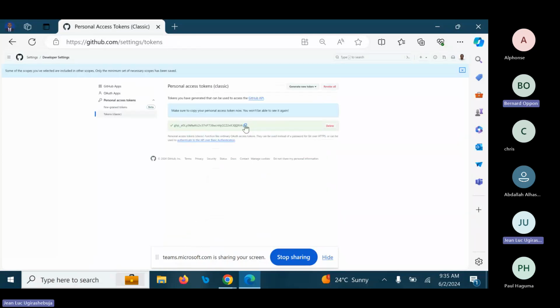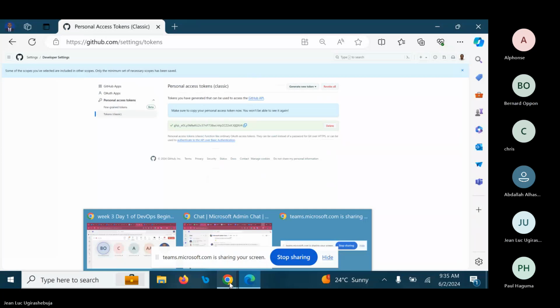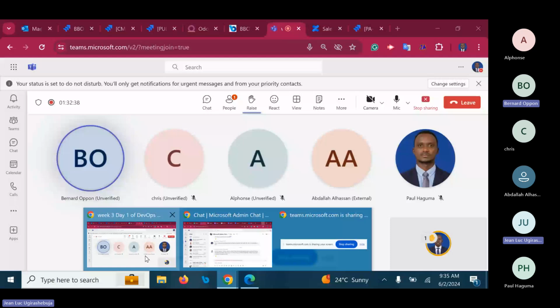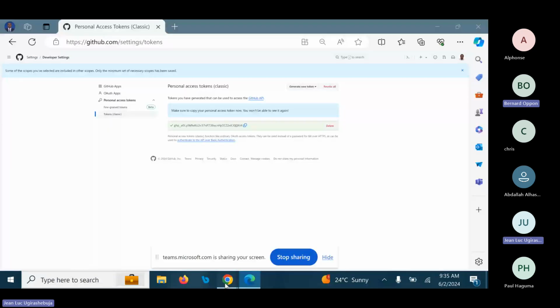Copy this token and put it somewhere. You can put it anywhere on your laptop so that you can remember. It doesn't matter where you put it. This is your token, and whenever you have to access GitHub using the command line, this will be the password you put.